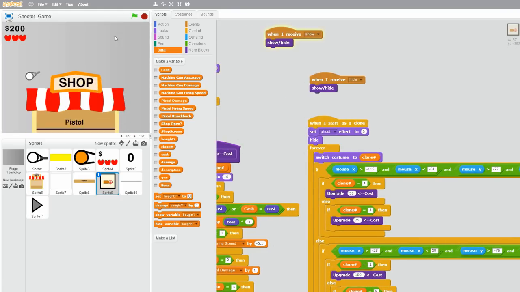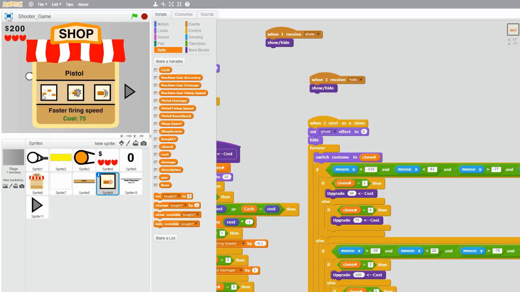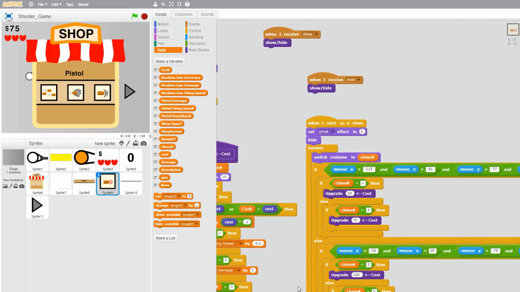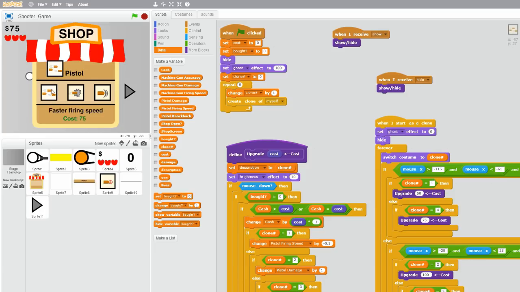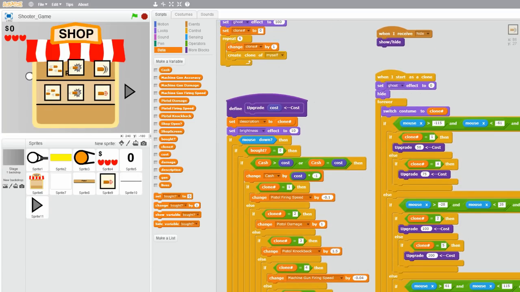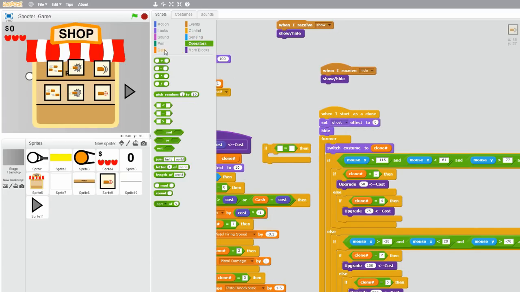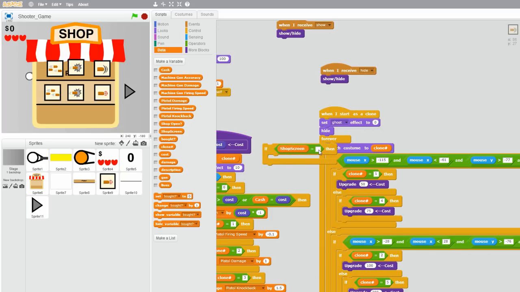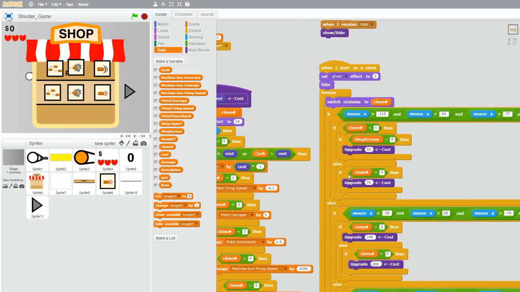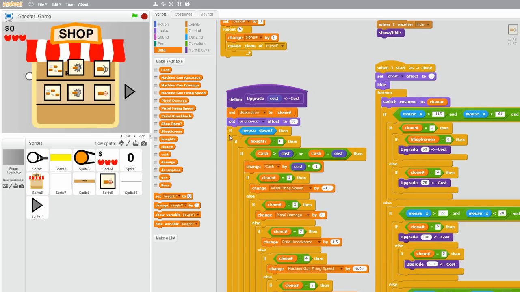So go to the shop, and if I try buying it, then okay, that's sort of weird. Let's see. Alright, so we have both the pistol and the machine gun upgrades on the pistol page, and we do not want that, so let's add an if statement to check if the shop screen is equal to 0, which is the pistol screen. Then you want to do the upgrade block. Run the code in the upgrade block, which is in here.